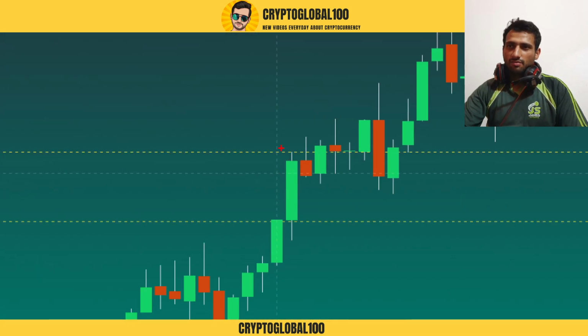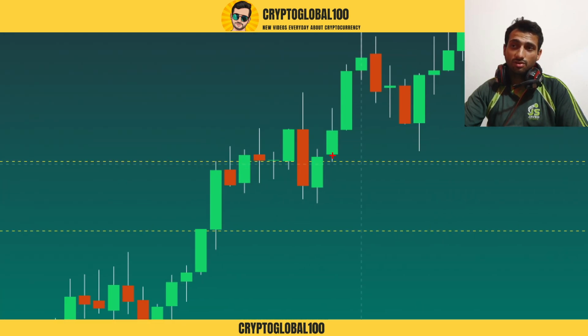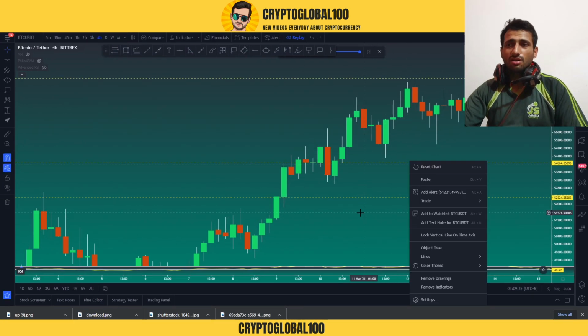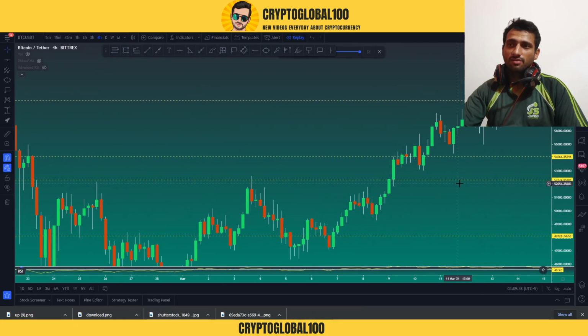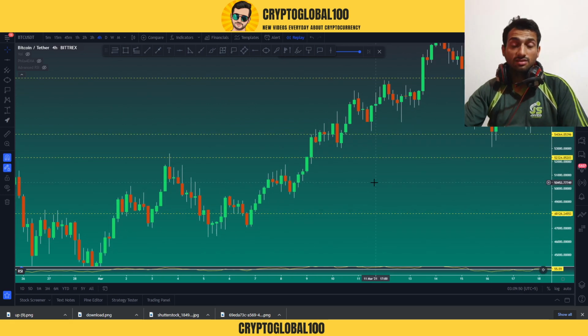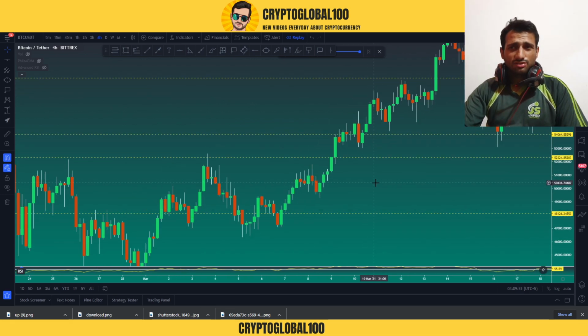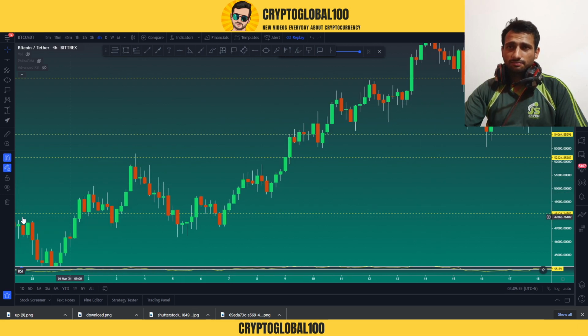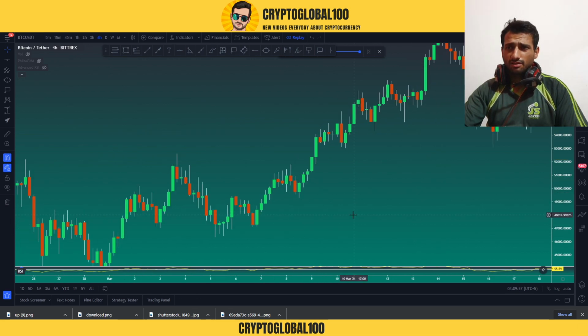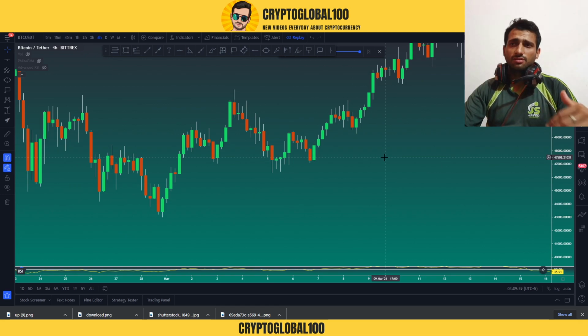Okay, you can see here I have made another level around here. You can see here this became the support, this became the next resistance level, and it was rejected. Once it was broken, it again became the support level. So this is how support and resistance levels occur. Okay, this is how they behave. Let me tell you a simple tip as well. I'm gonna delete everything. Okay, if you see a chart, just focus on two candles: swing low, swing high. Simple as that.